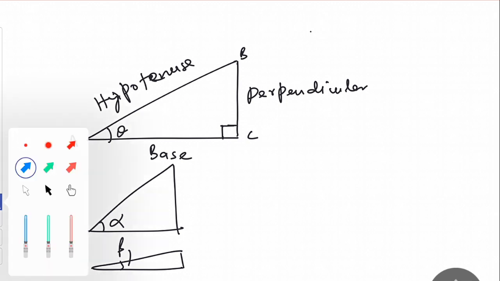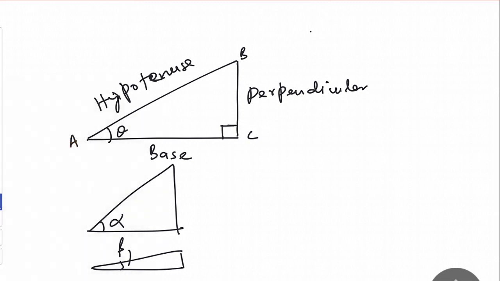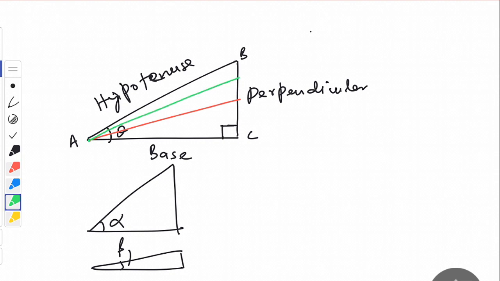So now the question is, as this theta changes, in fact, I can show it in this diagram itself. Let us say I take a line like this, or a triangle like this. For each of those, I can take this line and move it up or down, and change this angle. So the question is, as I change the angle, how does the ratio of the sides change? That is the question that we can ask.